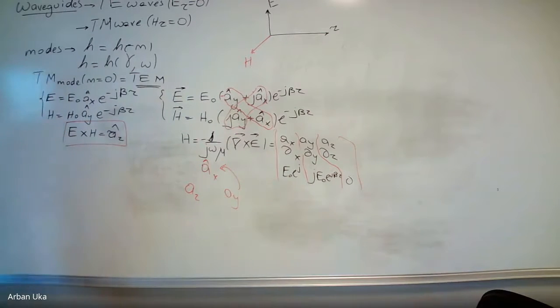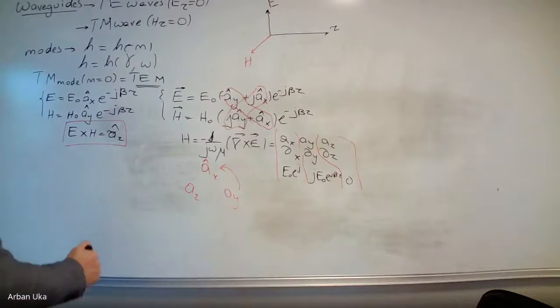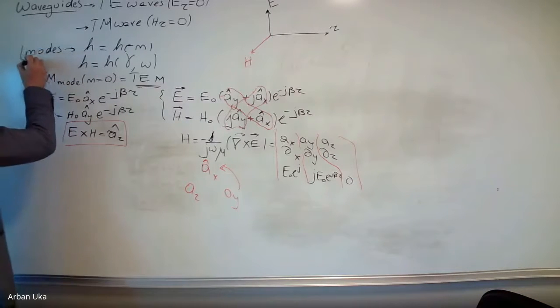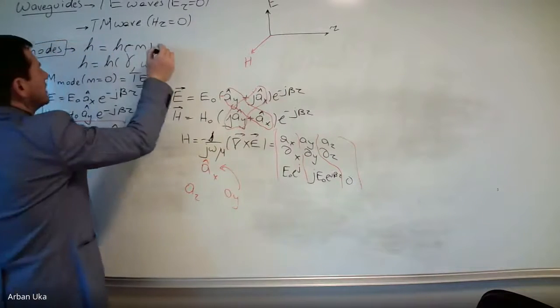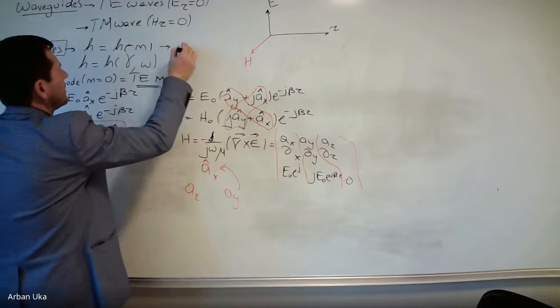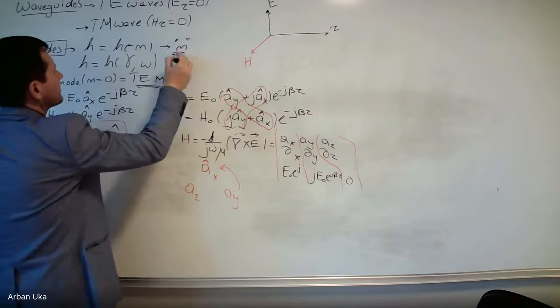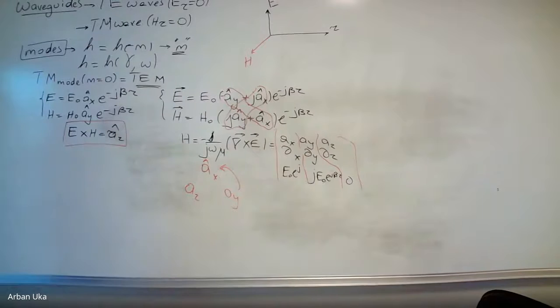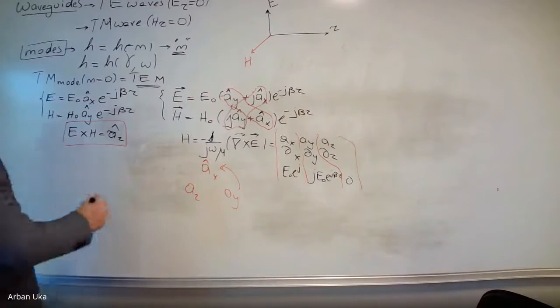Okay. So now, these were what we did so far. Now, what we need to have in order for our waveguides, assuming that we can have different modes, they are represented by different values of m. So a mode is defined by the m, of which the value of h obtains discrete values.